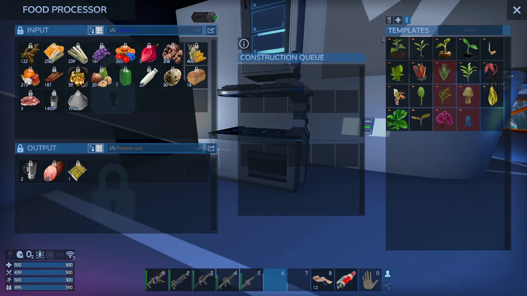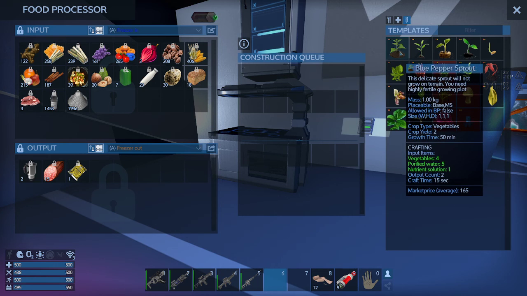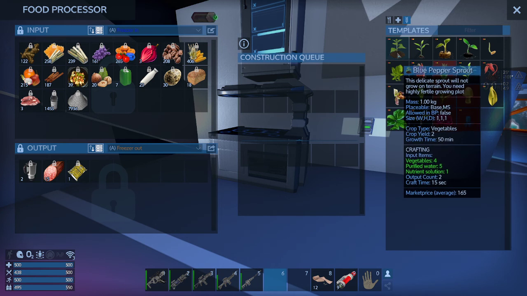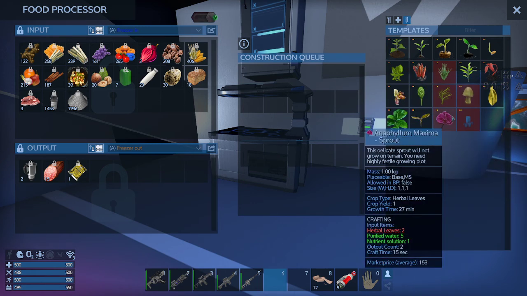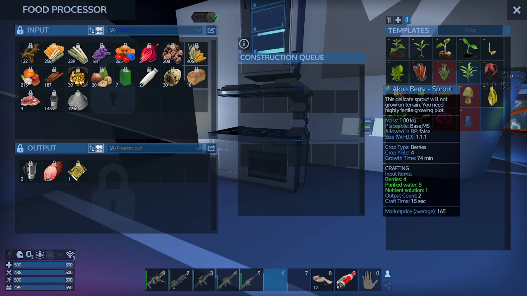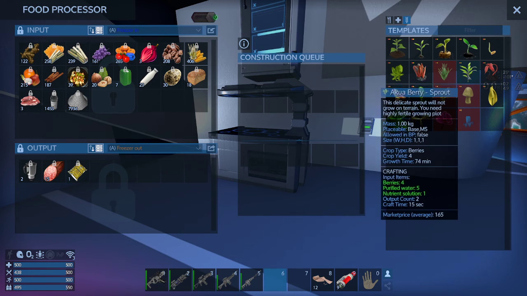So, seeds in the food processor. In that one there, you need a nutrient solution to make a seed. Every 1 click of the seeds you put in, you get 2 seeds back. So I do need, I've got some berries. I don't have any berry seeds at the moment, so I'm going to craft 1 of them. So I've got 4 berries, 5 water, and 1 nutrient solution.